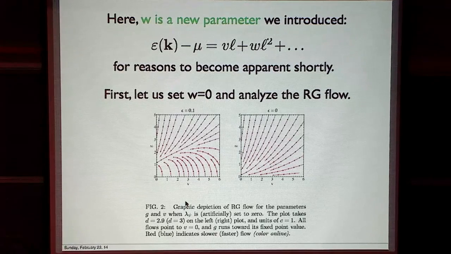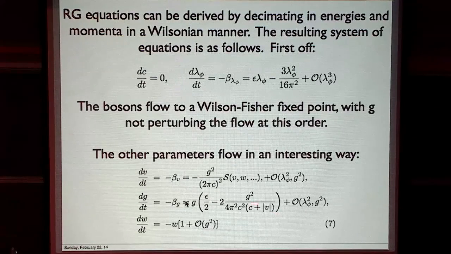Yeah, so I didn't talk about this function S, but at the origin, it's a smooth function that changes sign in the right way. So yeah, there's no discontinuity in S, and V doesn't keep running negative. There's a symmetry. Say again? It has a term that first starts independent of V. But when V and W both go to 0 in the right way, it's just some smooth function that goes through 0 at 0.